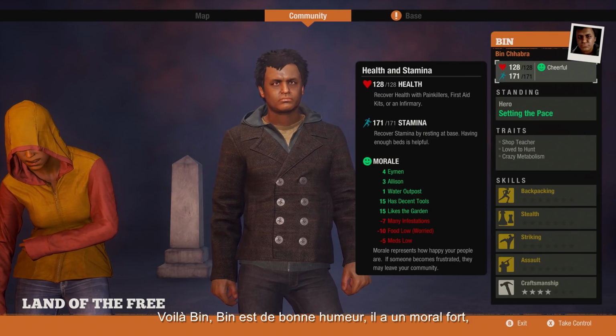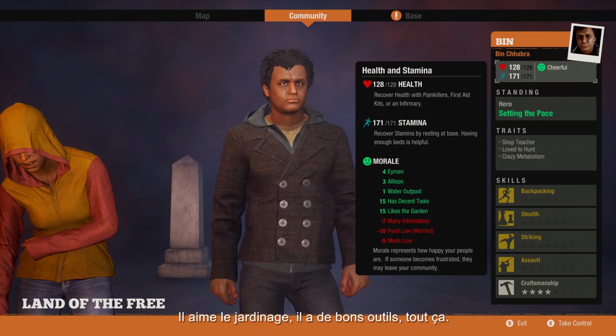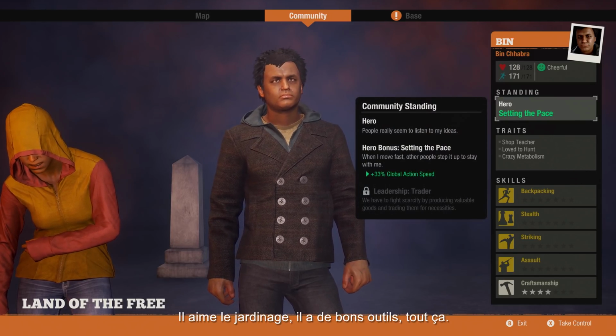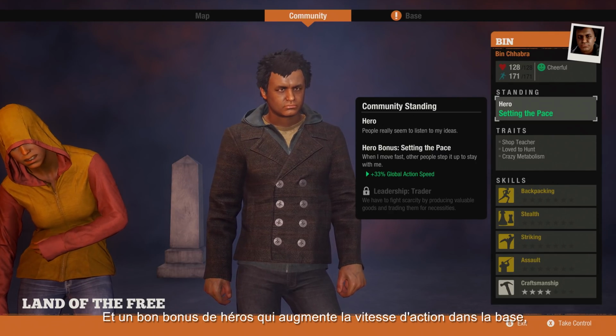This has Ben in a great mood right now. He's cheerful. He's got a lot of good morale coming in. He likes a garden, decent tools and things like that. He's got some decent tools, all right. Yeah, good hero bonus. His hero bonus increases the action speed around the base.